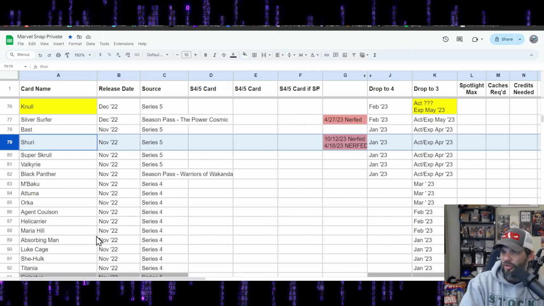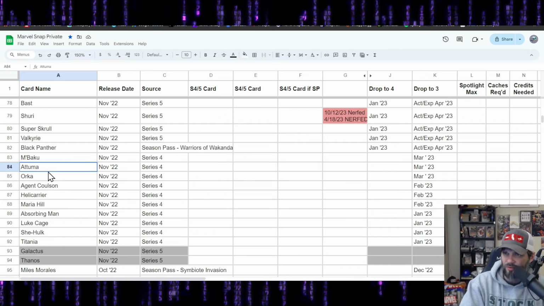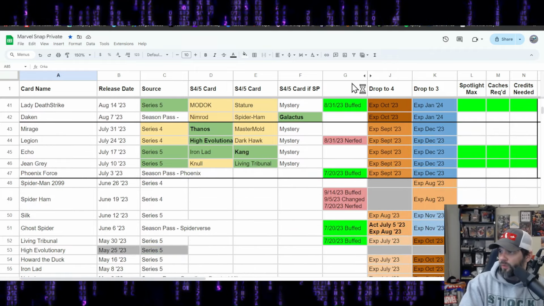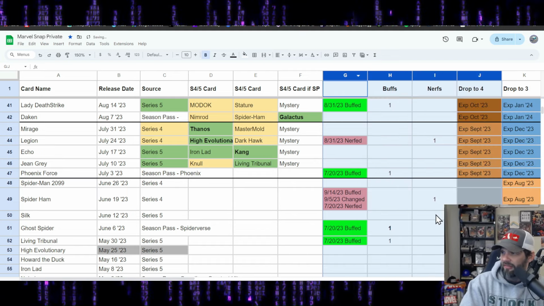Was it Shuri? So I've got some other cards here, but I didn't go through all of these. Obviously some of these got changed over the course of time, but I didn't want to go through that. So now what we want to do is unhide these. I'm going to unhide these cells, and you can see I've got the numbers there.